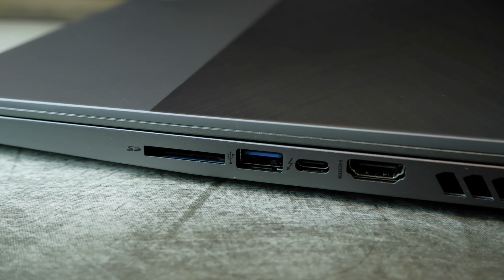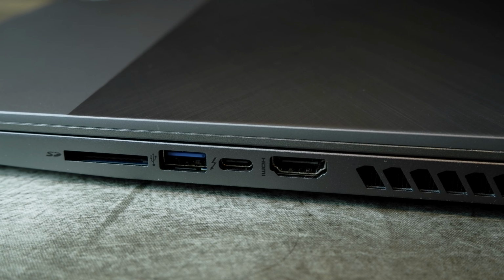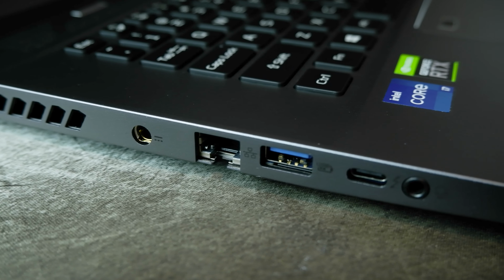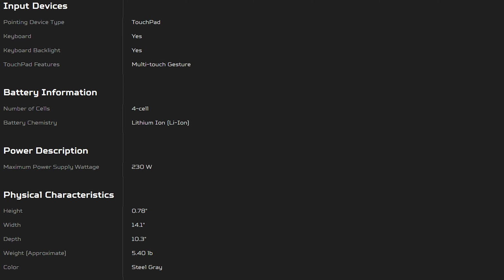I really like that this laptop has a full SD card reader, an HDMI port that does support G-Sync, and two Thunderbolt 4 ports. All right, and so here are the tech specs. It does not say how many watt hours. It is a 99 watt hour battery, so I was able to get around 5 hours with the Intel processor, and you can see that it's 5.4 pounds, what a brick.